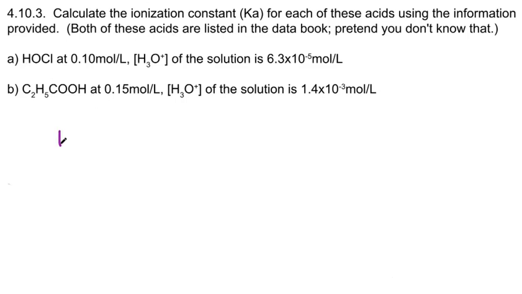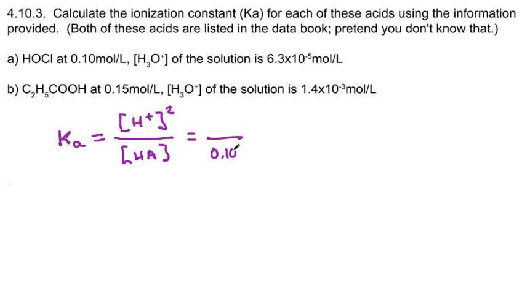In question A, we know we can find the acid constant for a weak acid if we have its hydrogen concentration and the concentration of the original acid, given certain assumptions. And the acid concentration started at 0.10 before it hit the water. And the hydrogen concentration, oh, they actually gave it to us this time. I was about to complain about how we'd have to do 10 to the minus pH, but not this time. Lovely. 6.3 times 10 to the minus 5 moles per liter.